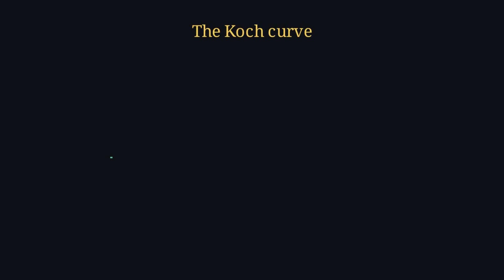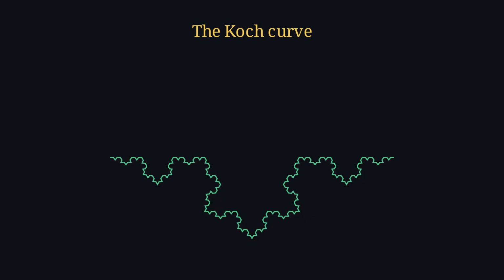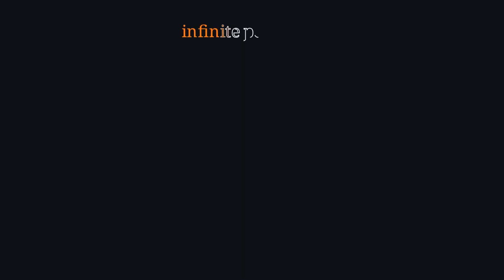Start with a straight segment. Now the rule. Take the middle third, and pop it up into a little triangular tent. One segment becomes 4. Do it again to every segment. And again. Keep going forever and you get the Koch curve, a line that is nothing but corners all the way down. Now here's the first strange thing.